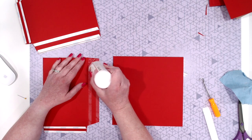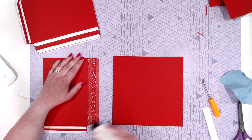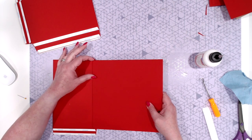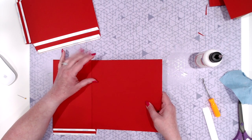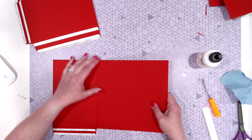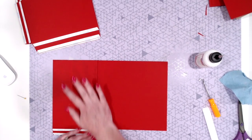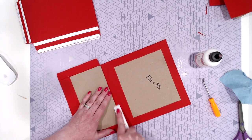Okay, we're going to get our glue in here, just like always. Get just a tiny bit there. And then I'm going to come over the top and make sure that this side, the side that is away from me, of this piece and of this piece are perfectly aligned right next to each other. I'm just going to slowly drag that off till it falls off the edge of the chipboard and then I'm going to push it down. Okay, I can flip it over and burnish.